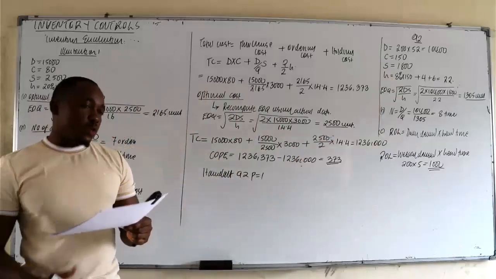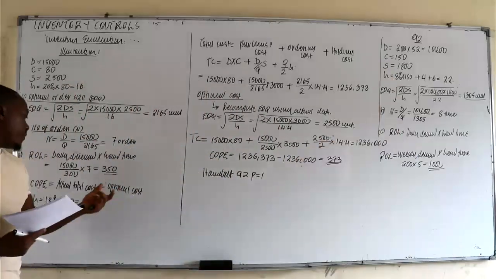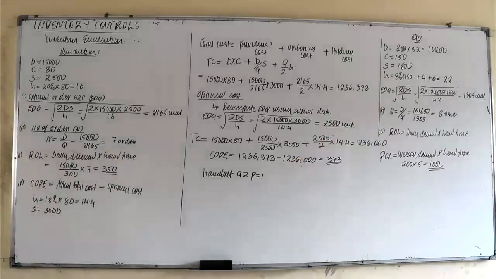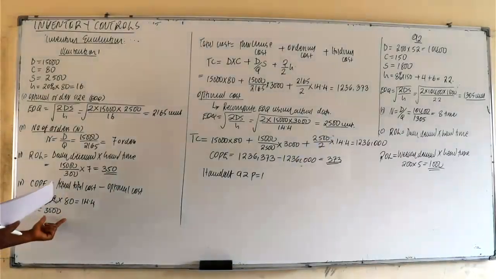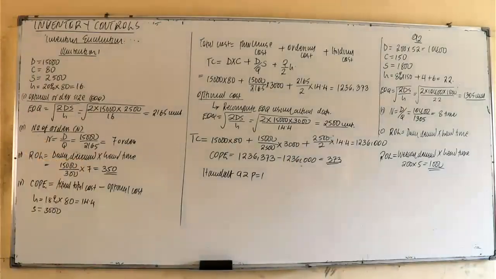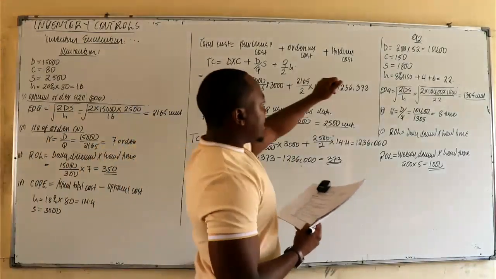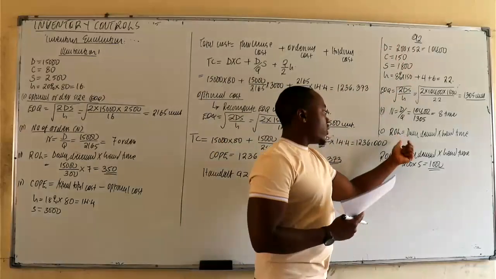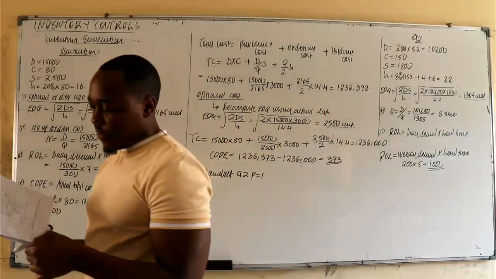And then number D, you get COP. So COP is the difference between the actual cost and the optimal. So the COP, if the actual purchase cost per unit is 25, in that case it's only this one that will be changing. Then you compare the cost of the two. So I wanted to insist on this, that this is the annual demand, regardless of whatever given the number of days. Then now you know how to get the reorder. Okay.